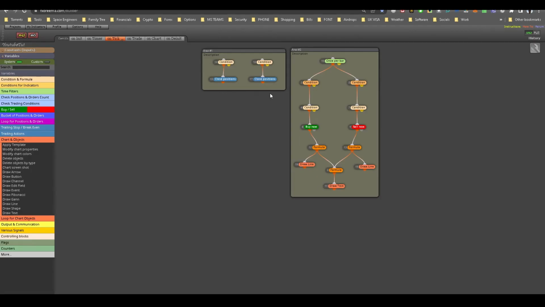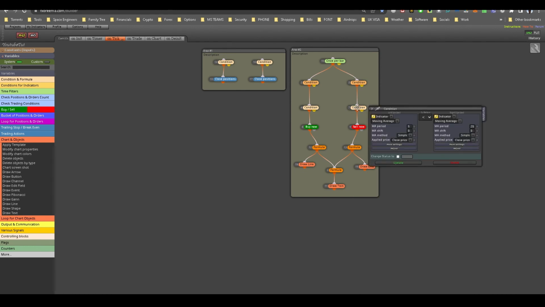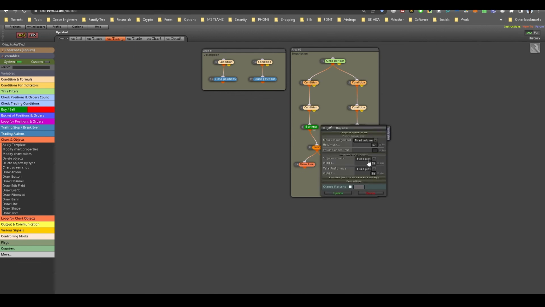Just a little bit. We'll just completely disable the stop loss.